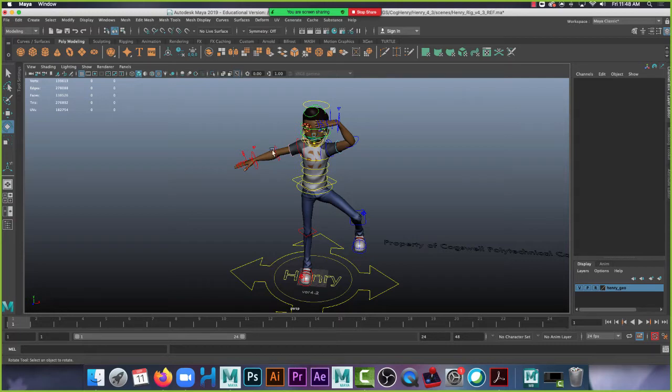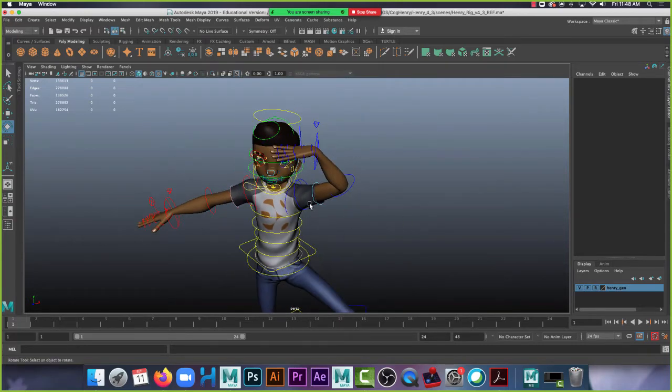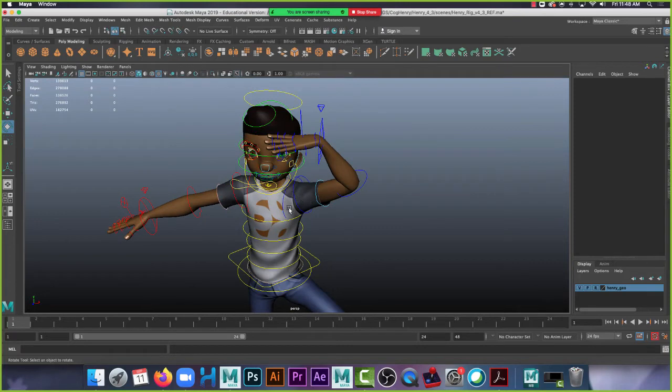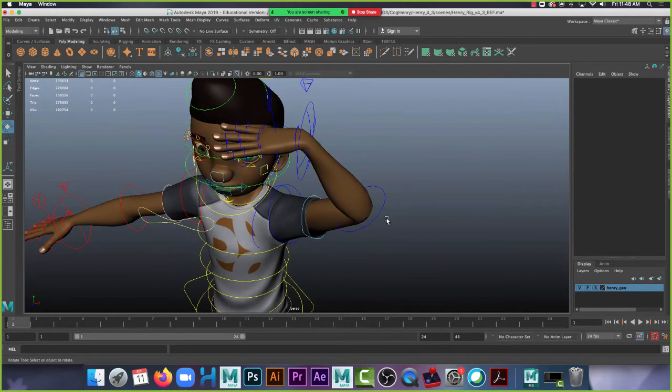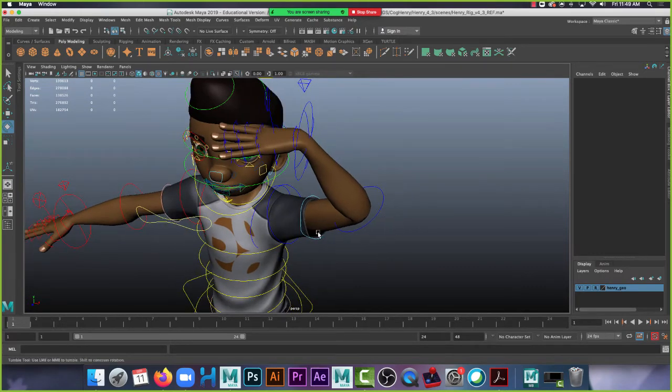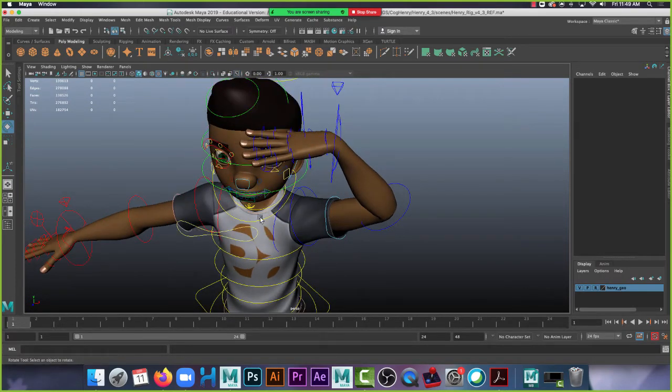So if anyone wants to ask me how to rig, don't, because I won't teach you. I don't like doing it, and it's very difficult and time consuming, and frankly, if you want to be a rigger, you can learn that in college. I teach an animation class, and I'm not saying that just to be rude. It's just you can see how detailed and complicated this thing is. Rigging is not an easy process. It's very difficult.